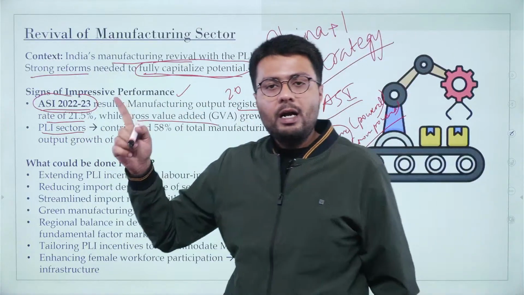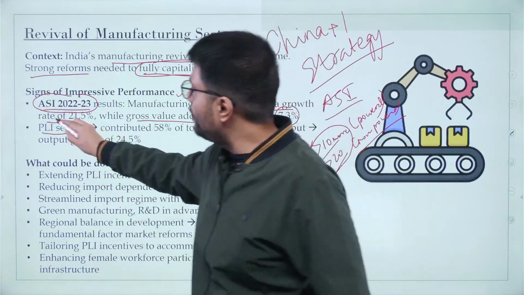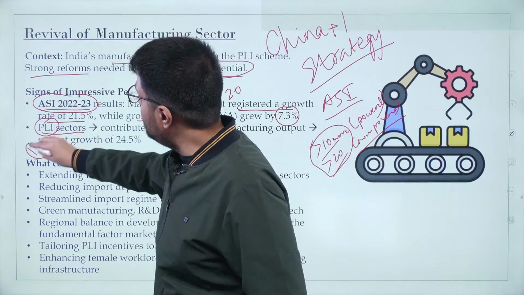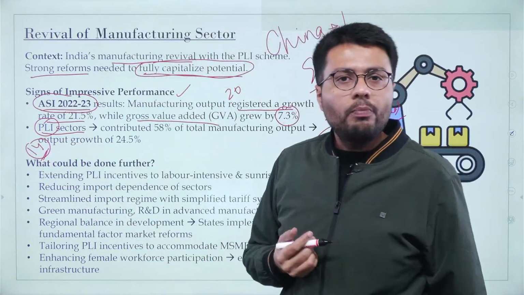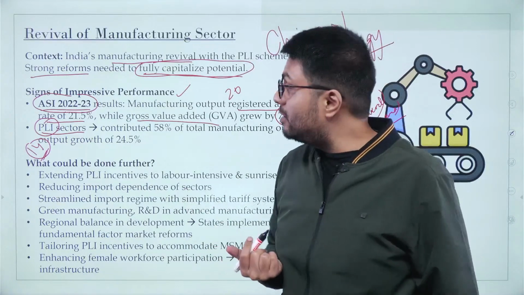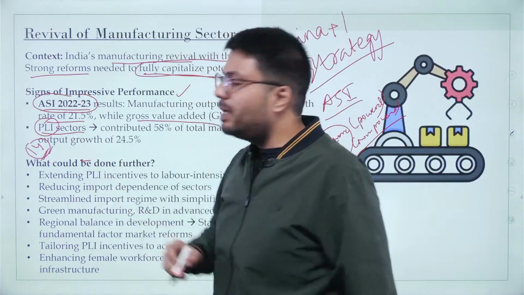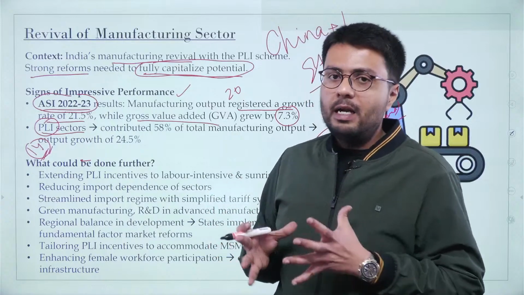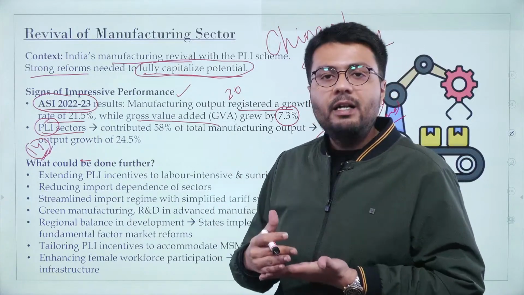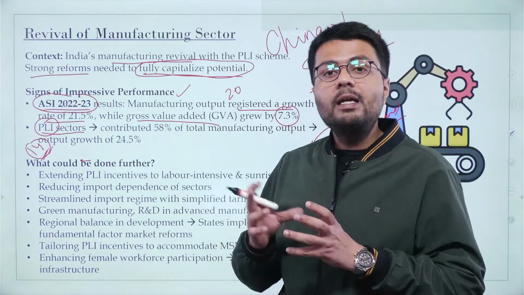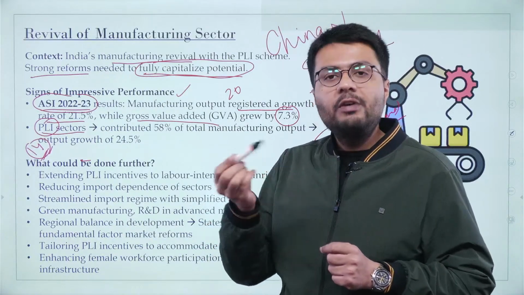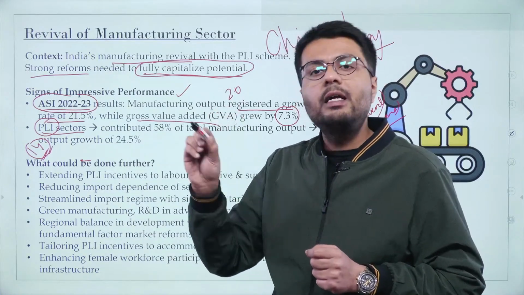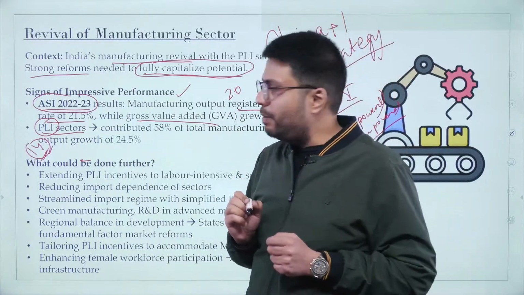Now, if you recall our discussions day before yesterday, I told you PLI is a scheme by Government of India where 14 sectors are eligible, such as auto components, drone manufacturing companies, etc. And in these 14 sectors, the government is providing incentives to companies to set up their manufacturing hubs in India. Now, this incentive is provided to the companies on incremental production. That is, after they've registered to the scheme and have become eligible, only on the increase in their production, the incentives will be provided.